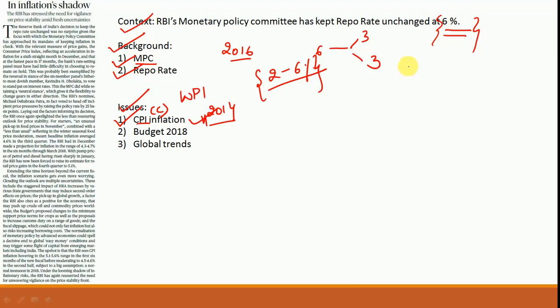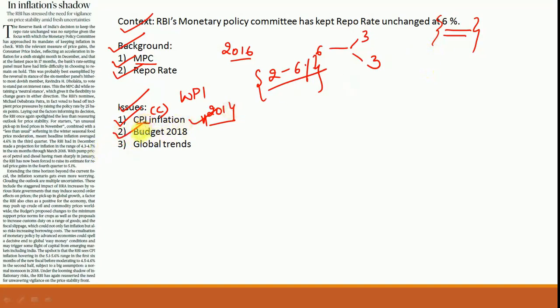So this is a pressing concern because the government wants that this rate should be decreased, and it should be ensured that more credits are given in the economy and a push should be given to the economy. But the Monetary Policy Committee has not done that. So this is the analysis here.